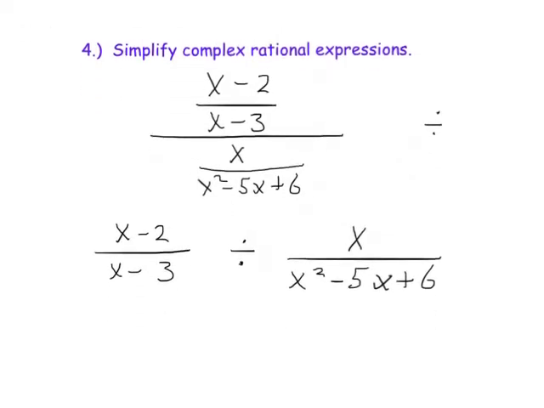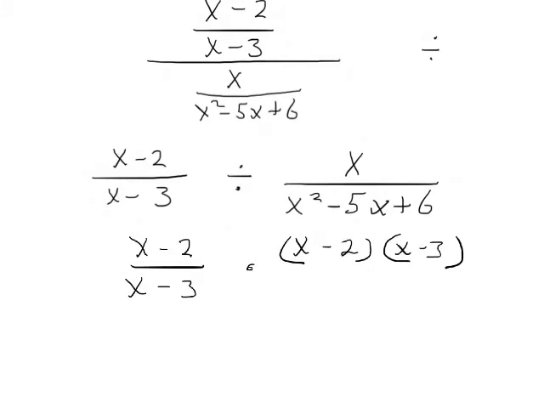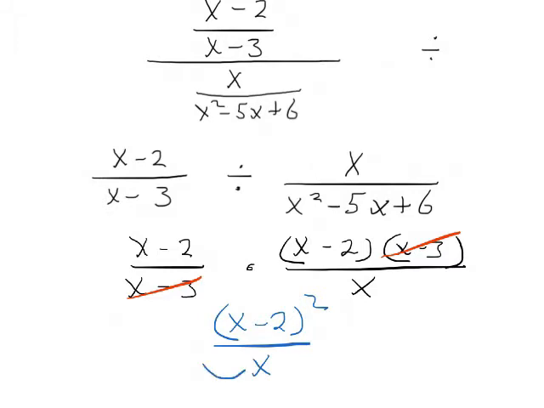In other words, here's what we did. We took this, and I factored everything, and I KFC'd it. So I'm going to combine those steps a little bit here. When I factored it, it came out to be (x - 2)(x - 3) all over an x. We asked ourselves, will anything divide out? You said yes, this x - 3 divides out. And what was left on top? We were left with (x - 2) squared over an x. And ta-da, we are finished.